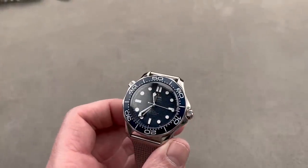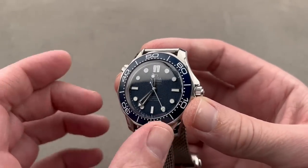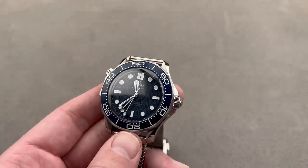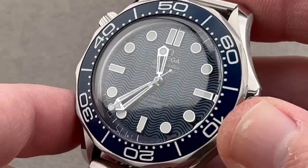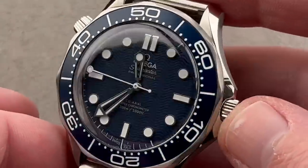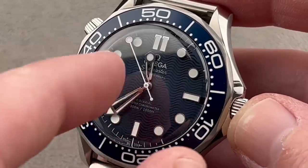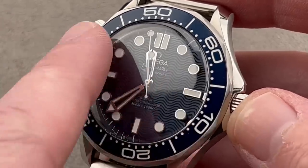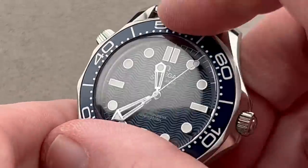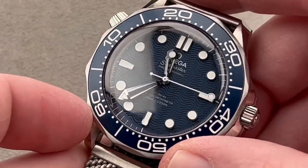Back in 2022, Omega released the Seamaster Diver 300-meter James Bond 60th Anniversary Edition, celebrating 60 years of the cinematic James Bond — Dr. No, 1962. Here we have a watch that harks back to the Seamaster Diver 300-meter that made the model famous on the wrist of Pierce Brosnan during the 1990s. That original turn in GoldenEye was with the quartz model, but his next three turns came with the chronometer. The dial is actually made of aluminum, textured and colored to look like the dial of that 1990s Brosnan model. The bezel features a luminescent 60 — a nod to 60 years of James Bond.